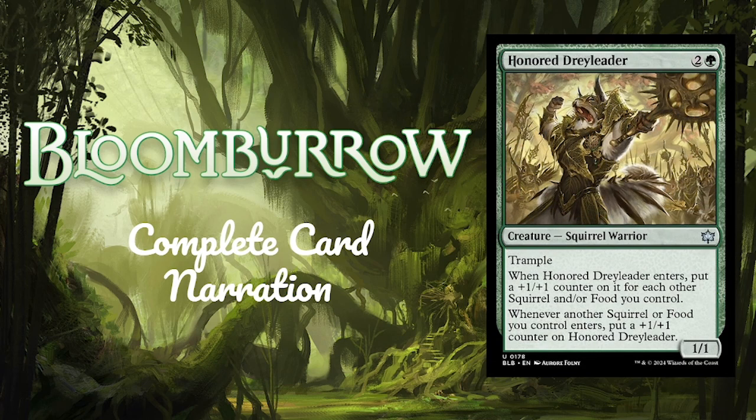Honored Dray Leader. 3 mana, 2 and a green for an uncommon creature, Squirrel Warrior. It is a 1/1 with Trample. When Honored Dray Leader enters, put a +1/+1 counter on it for each other squirrel and or food you control. Whenever another squirrel or food you control enters, put a +1/+1 counter on Honored Dray Leader.